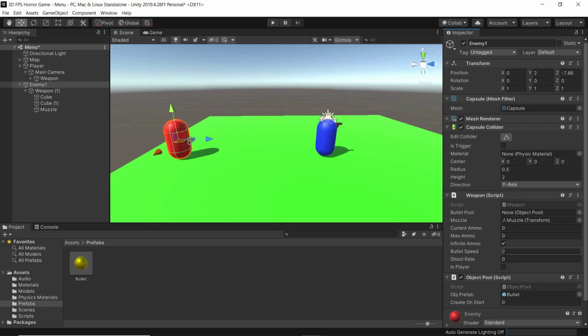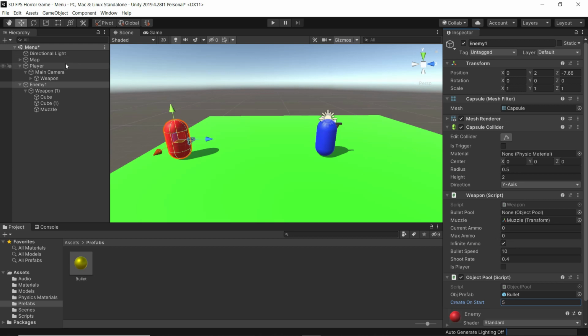Now there we come to our bullet speed, maybe 10, and shoot rate at 0.4. And then create on the start also at 5. And we don't give it current ammo or max ammo because it's infinite ammo.